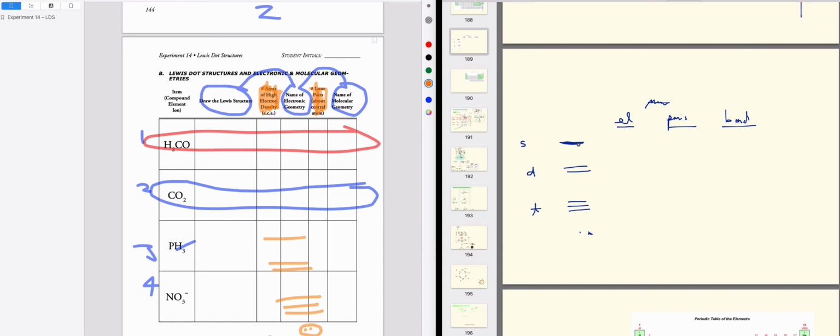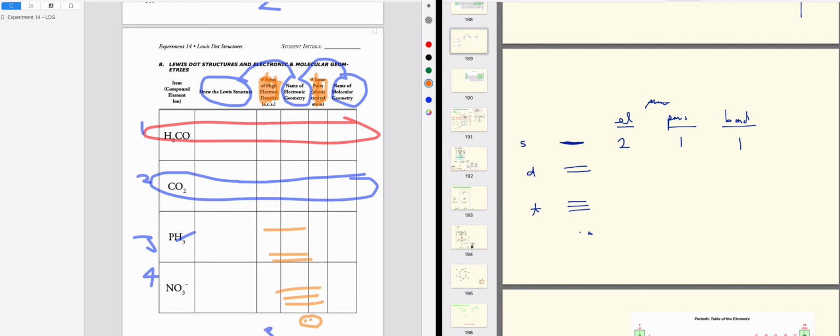How many electrons is there in a single bond? And by the way, single bond means there's some atom on this side of it and some atom on that side of it. So how many electrons does this represent? 2 electrons. Yes? How many pairs is that? It's 1 pair. It takes a pair of electrons to make 1 bonding pair. How many bonds is this? It's 1 bond. It's 1 single bond. So far, so good. I'll wait just a second. Are there any questions on that? No. Okay, here we go.